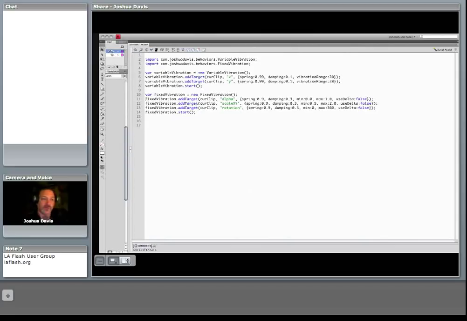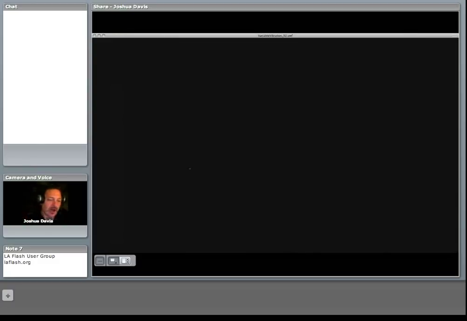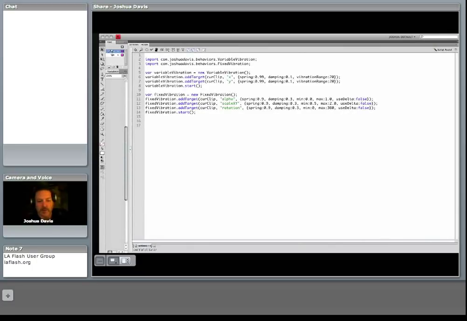So you can see here I said, cool, I want to create a new variable vibration, and what should meander is the X and Y. So now my clip has the ability to kind of, I want to go over here, and no, I want to go over here. It's just going to sort of meander around. Whereas the fixed vibration says, okay, I understand that you're meandering, but while you're meandering, please apply alpha, scale, and rotation. So again, this gets really powerful to create these sort of super animations by asking Hype to combine a lot of behaviors all in one file. So now when I run this, what will happen is that you can see it is applying the fixed variation of changing alpha, rotation, and scale, but the x-axis and y-axis of meandering is happening pretty much all over screen. I don't have any control as to where the heck this file goes. And it's off.